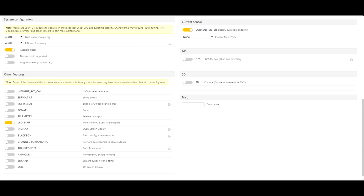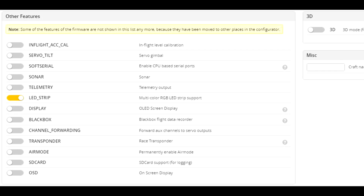In this section, I changed the PID loop frequency to 4 kHz because I feel the ESCs can handle it just fine. On another note, the CPU load also remained below 35%. As a general rule of thumb, you want to keep it in the range of 30 to 35%. Some people say 25%, some say 45%. I've always kept it around 30 to 35 and it's worked perfectly fine. I can't remember which other features were selected out of the box, but I currently have them all switched off. The only thing you'd probably want to use is either the black box or telemetry option.